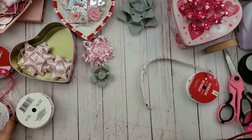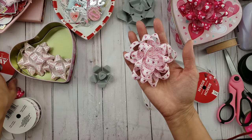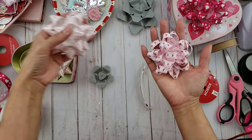Well, I did try it with this one. This is the small and the medium size, and this is using a thinner ribbon. I think this is the 5/8 size ribbon. I'm not sure. It's this one right here. 3/8, sorry, not 5/8. 3/8 size ribbon. And I still have some left over. But I think I prefer the bigger ones though, you know, not so thin.